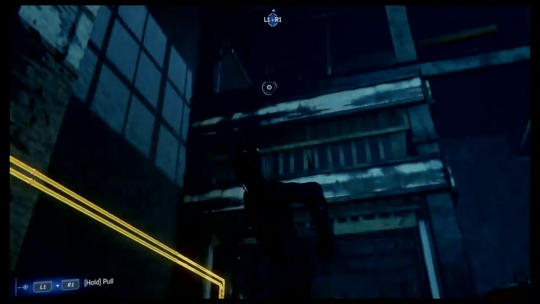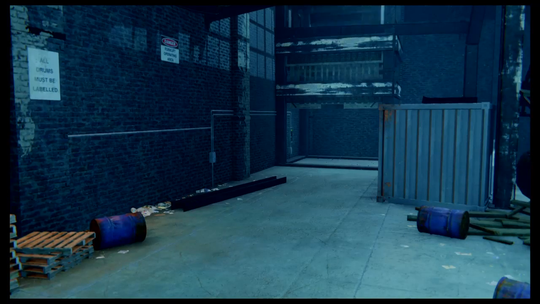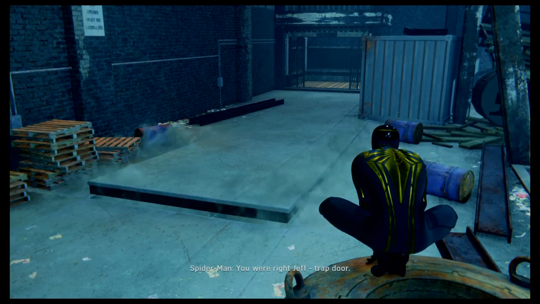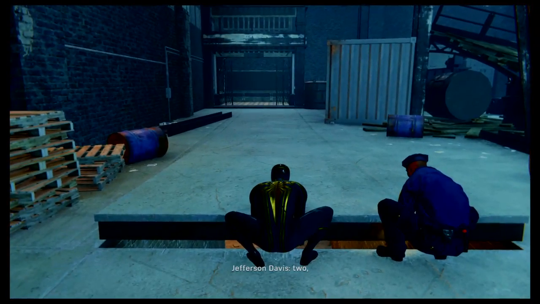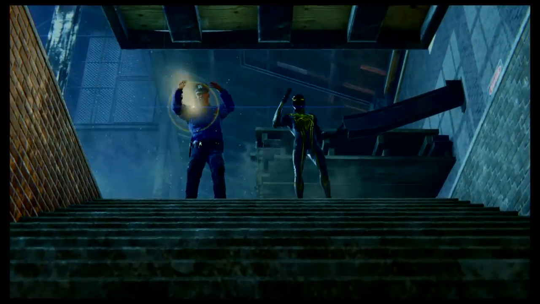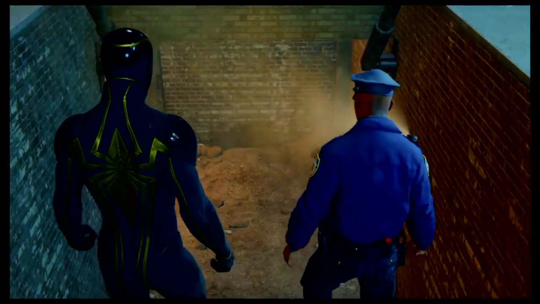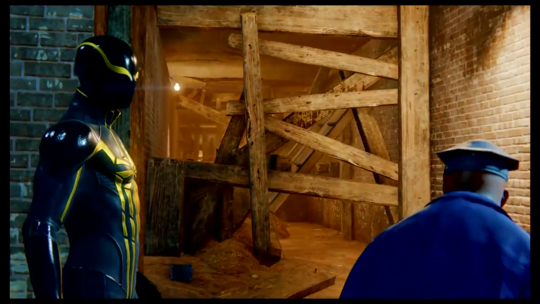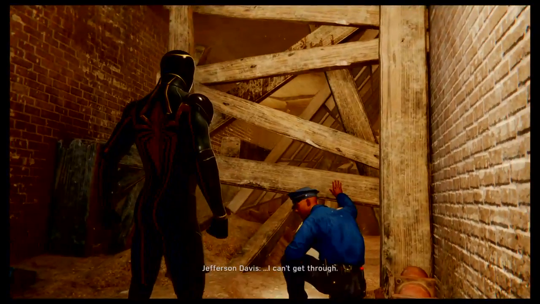Ha. Yeah. Boop. Found it. Clear. They knew I was gonna find it beforehand. You were right, Jeff. Trap door. Outstanding. Think you can help me out? This thing's happening. Good luck, bro. One, two and three. Oh, okay. Never mind. Well, that isn't spooky at all. Probably an old bootlegger's tunnel. And it looks like no one's cleaned it since Al Capone. And yet my suit is flawlessly clean and not at all dusty.